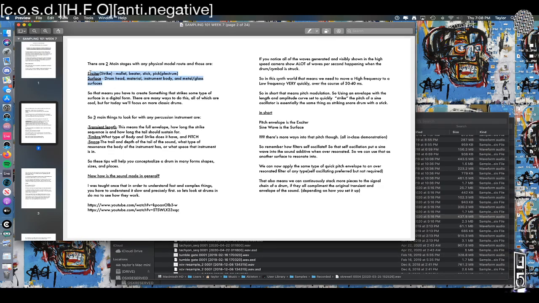So we're not going to talk too deep about that specific thing today. I mean, we are going to talk about it, but it's important that you understand that you need these two pieces in order to create a drum in the real world. So you have to use those two pieces in the digital world too. So you have to emulate what exists in real life in order for it to actually create the type of sound that you're going for. If you don't, you're going to be kind of going in circles for a while.